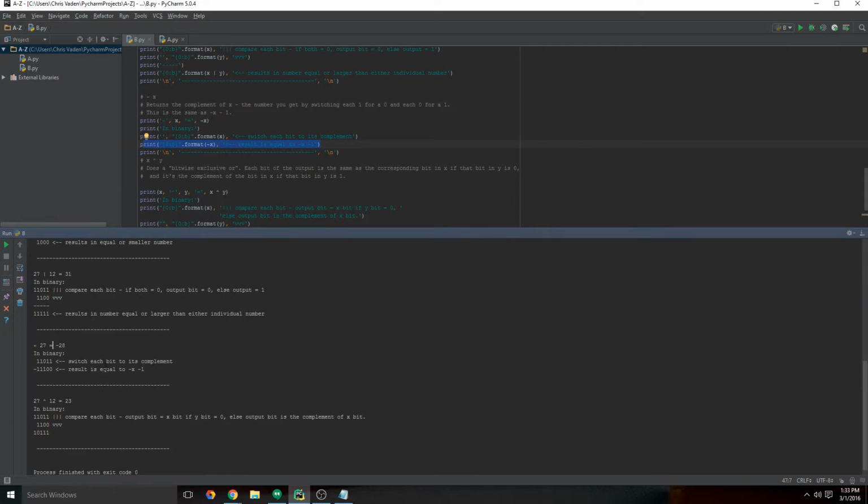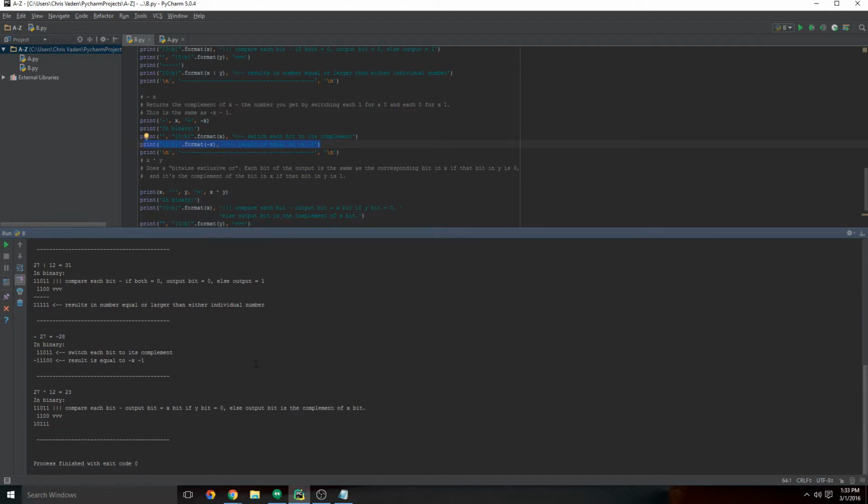Most programming languages operate that way, basically all of them. And if you want to know more, just look up 2's complement. There's a great Wikipedia article and a great Stack Overflow explanation of how that works, and you can learn more about it. But if you don't care, again, if you do this, you'll get negative 28. That's just how that works.